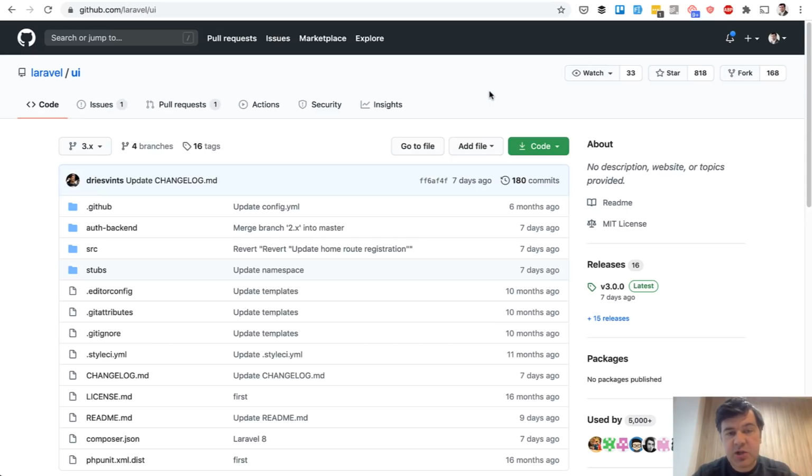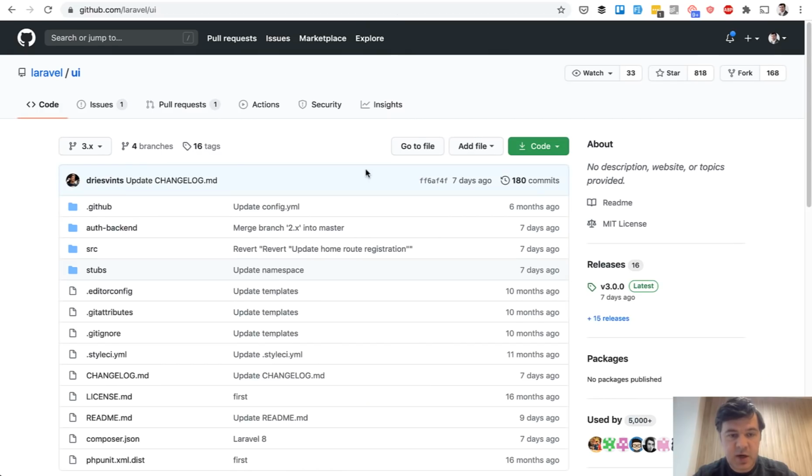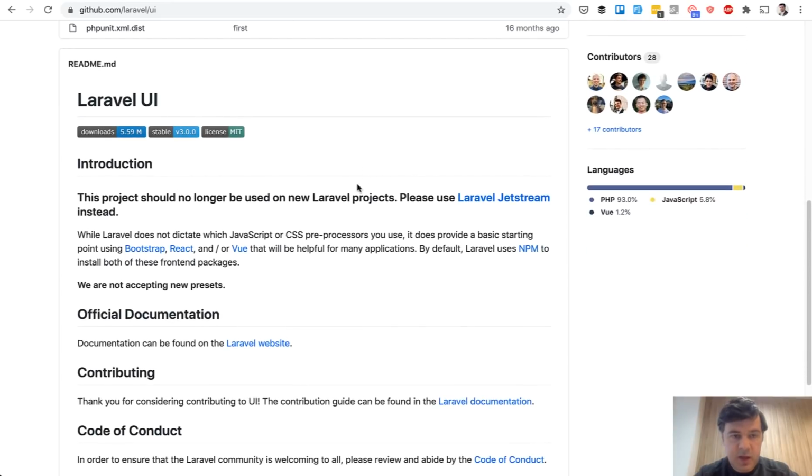The first way to scaffold that Laravel auth is to use the same Laravel UI package, which is actually what happens under the hood when you use laravel new --auth. It used the package Laravel UI, which was also a standard, and it gives you some artisan commands to generate that. So you run artisan ui bootstrap, for example, with --auth, the same flag, and it worked all the time until Laravel 8, where it became kind of deprecated. It's not officially deprecated, but it should no longer be used. That's how it's stated. And again, it is advised to use Laravel Jetstream.